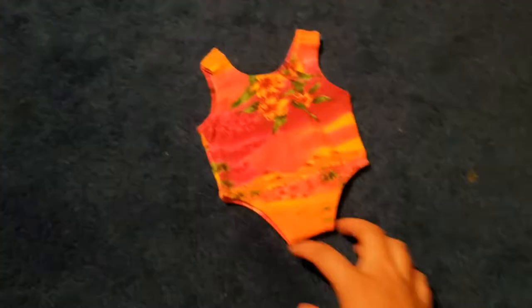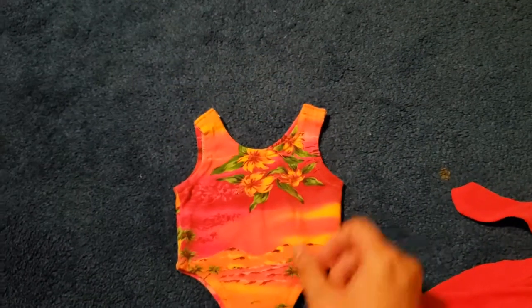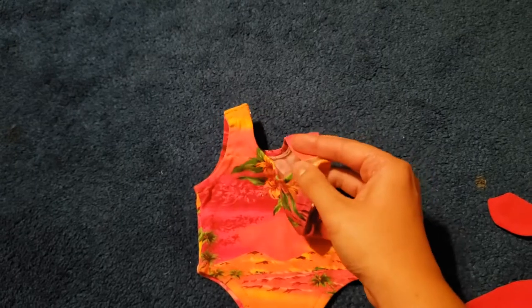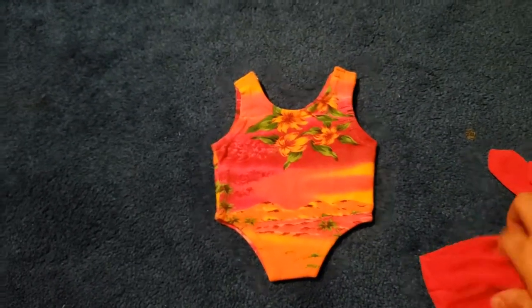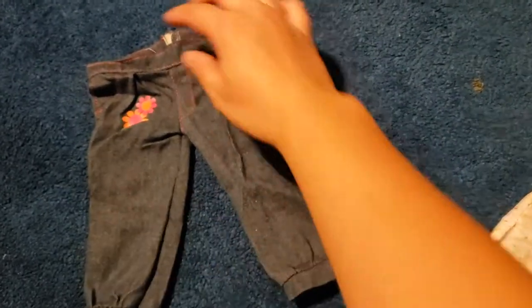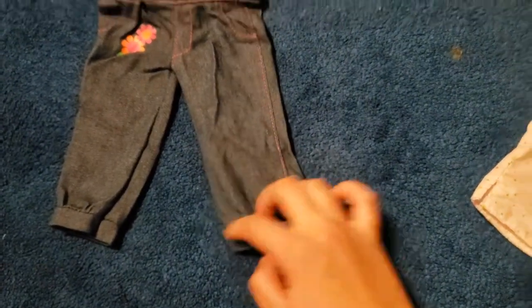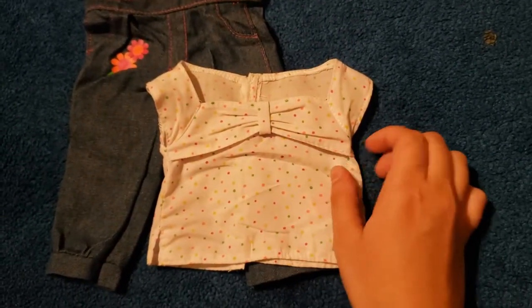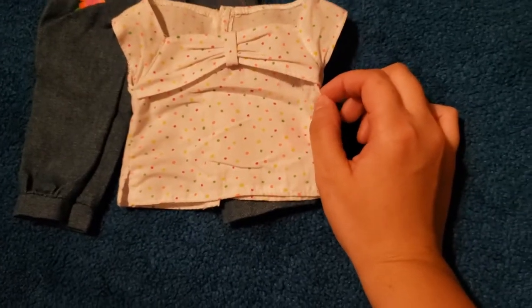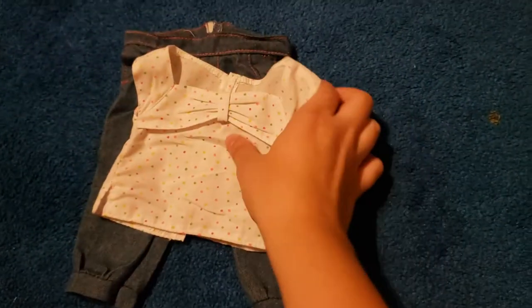And then this is a new one. I found it in that $20 bin that I talked about. It's this really cute swimsuit and I think it's fascinating how it has velcro on the straps to make it easier to put on and off. It came with this cute little sarong, so I'm looking forward to next summer using that. Another outfit in that bin were these cute jeans with flowers and pretend pockets and bands on the end. And it came with this shirt, which I find absolutely adorable. It's actually a bit brighter than it looks on camera and it has lots of fun little confetti dots. I think it's super cute and I'm waiting for spring to use that.